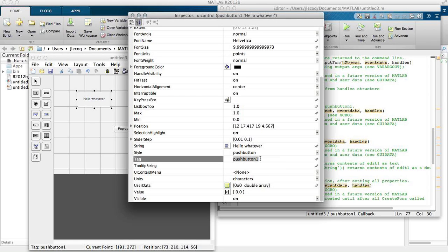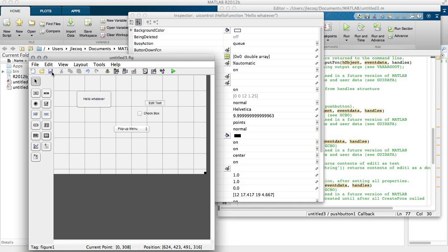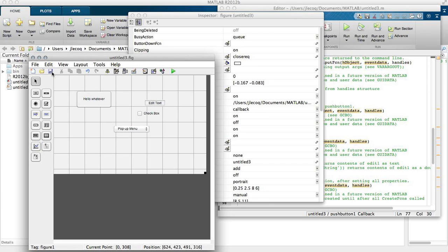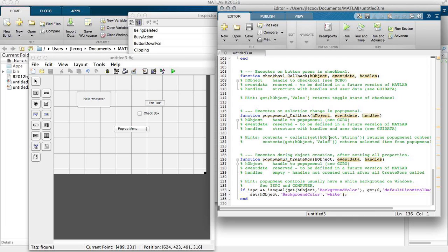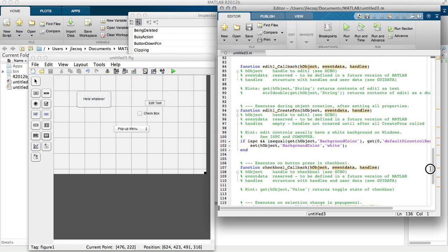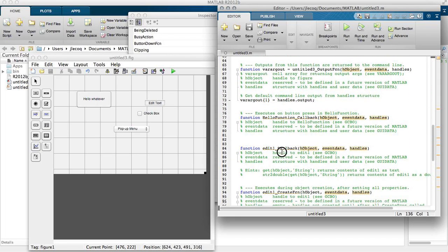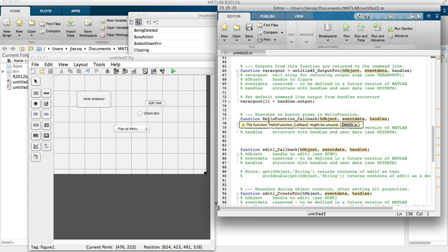So if you change push button 1 to hello function and you click enter, this tag is being updated, and if you save the interface fig file, you ask guide to update the M file on the right by using the new properties that you just set for this push button. And if you look around, you'll see that the push button 1 callback has been updated to hello function callback.